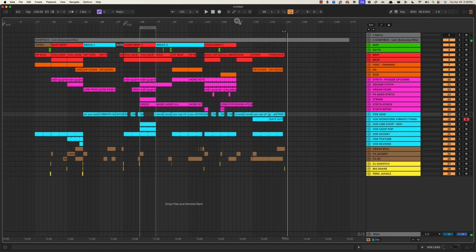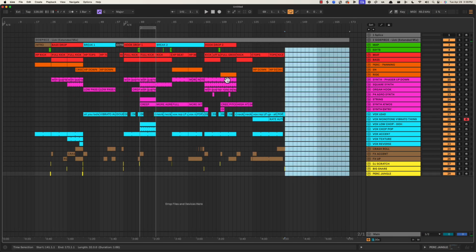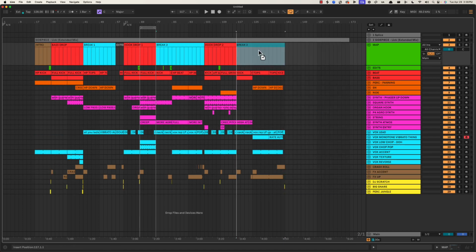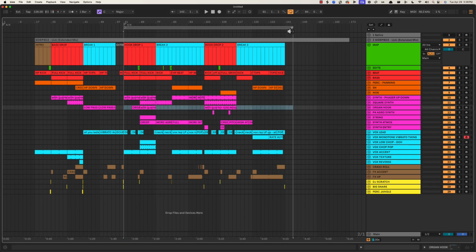All right, now this is an elevation over the second hook drop, because we get the full explosion, right? So this one, we get the big entry and the organ comes in. So let's look at the elevation, because I used to call these hook and lift maps. It's all about how the hooks really develop. If I'm going to boil it down to one thing, how do the hooks develop in the track?